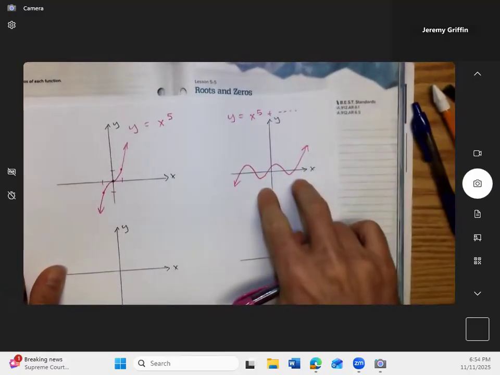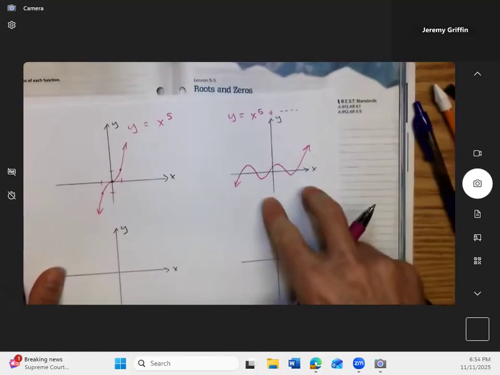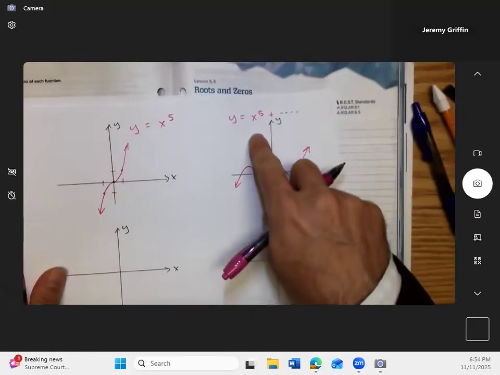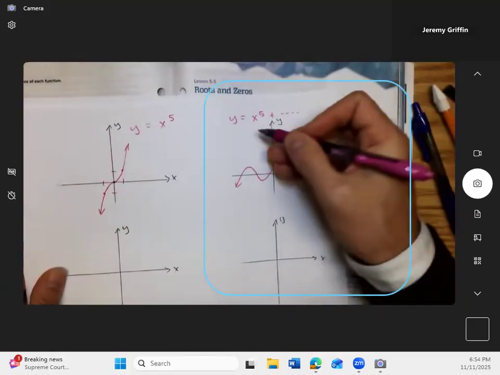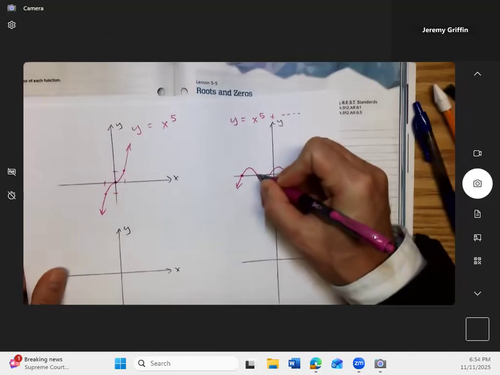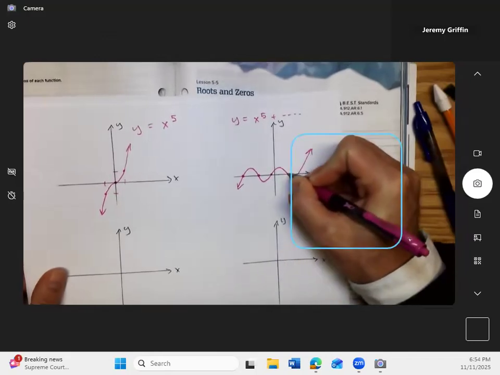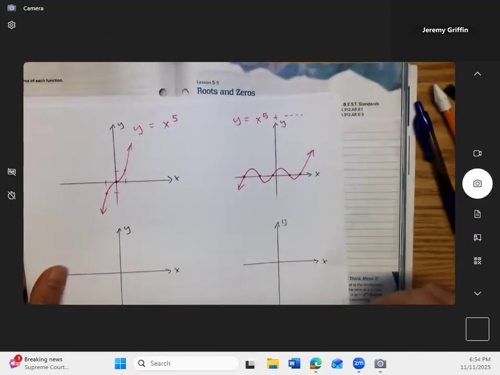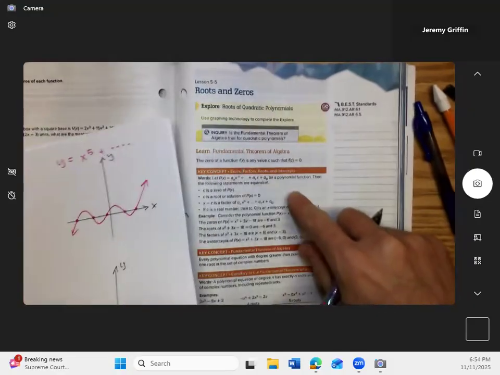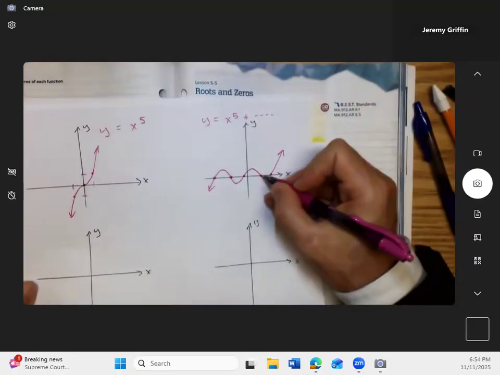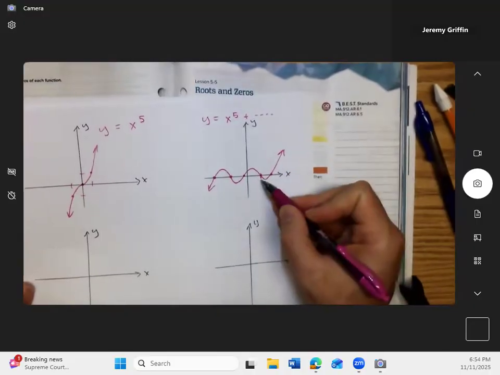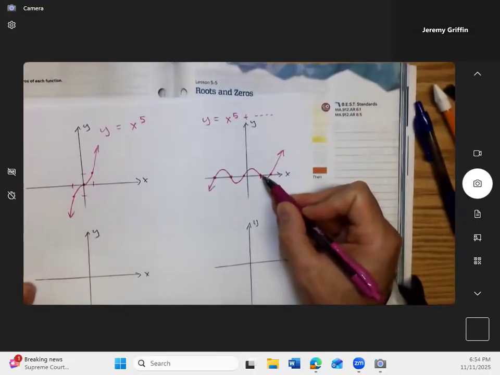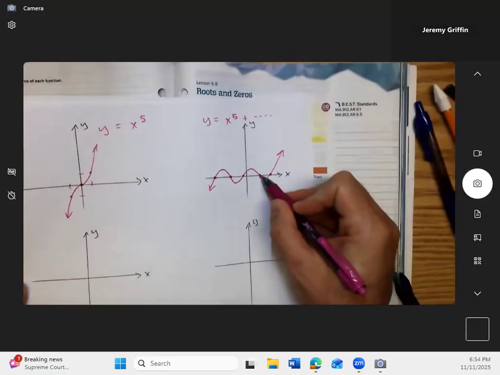In fact, if you saw a graph like this out in the wild, you'd say this would best be modeled by a polynomial with degree 5. You'd have to start with the x to the fifth term because we have 1, 2, 3, 4, 5 places that cross the x-axis right there. This fundamental theorem of algebra says that, suppose this value is like 3, I can say f of 3 is equal to 0. That's an x-intercept, so that would be called a zero. That's all I'm saying.